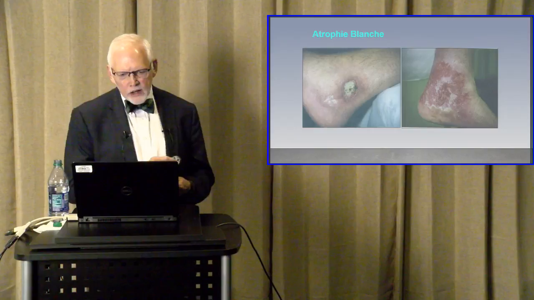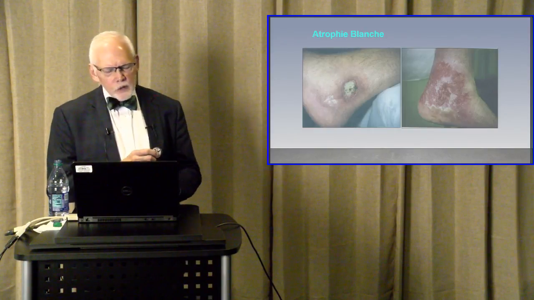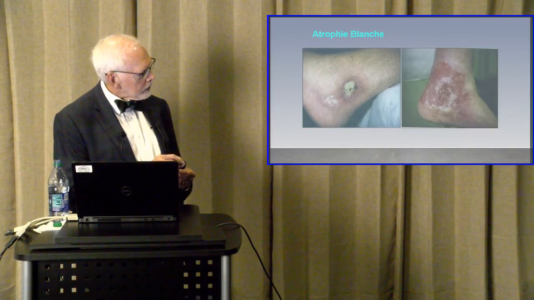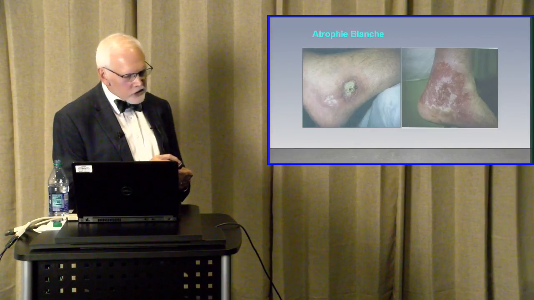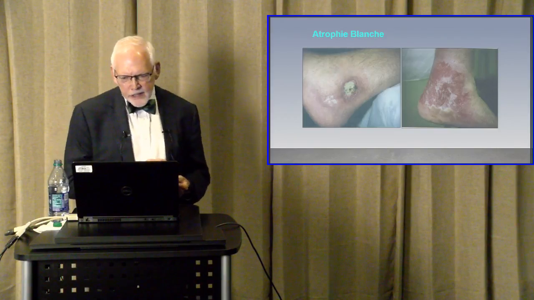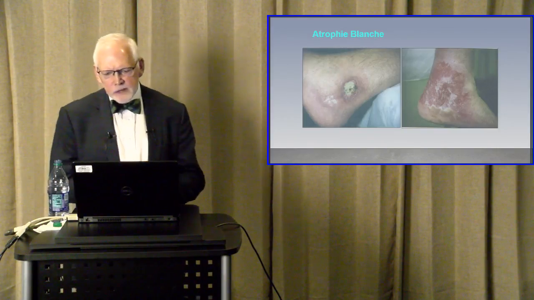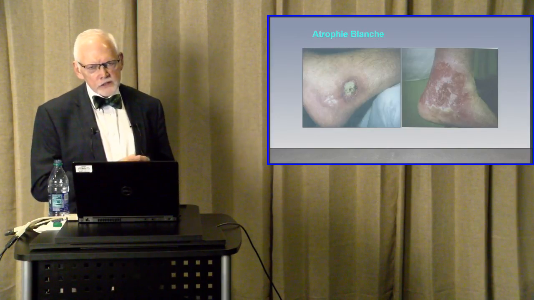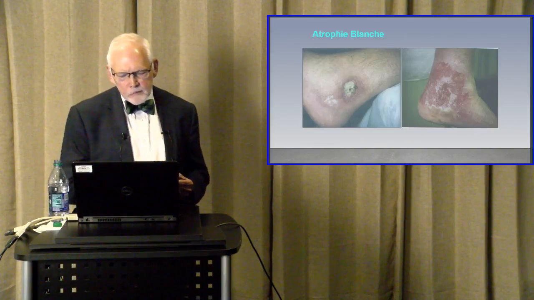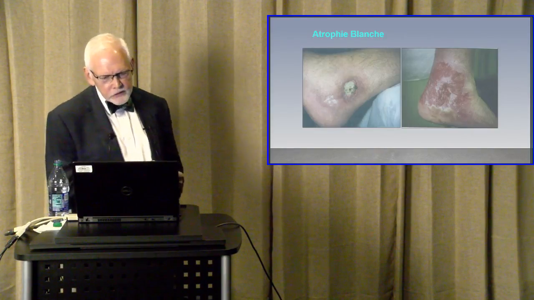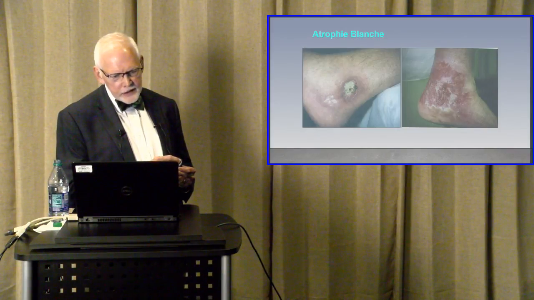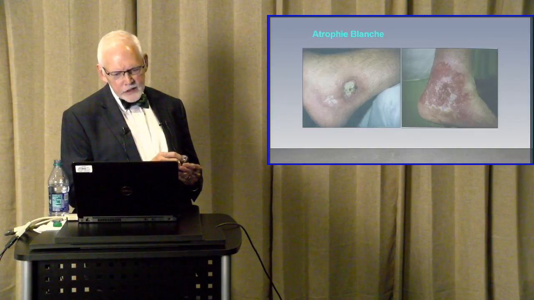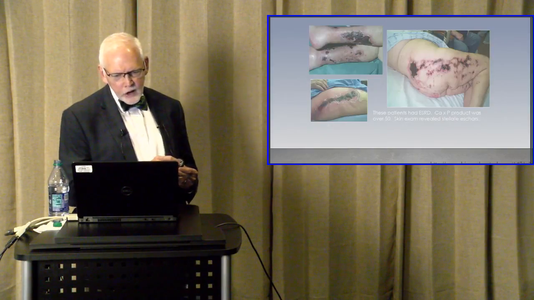This is a condition called atrophie blanche, which is described as a porcelain-like appearance to the skin with telangiectasia. Again, that's in the gaiter distribution of the leg. So one of the more common causes of atrophie blanche is venous disease. But there are other causes, so it's not always venous. You usually end up compressing these people, and again, if it's venous, they usually respond, but not always.